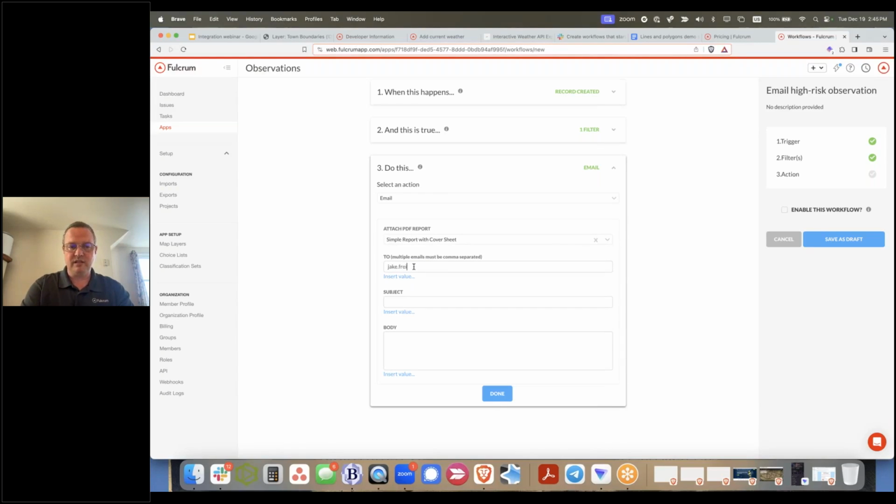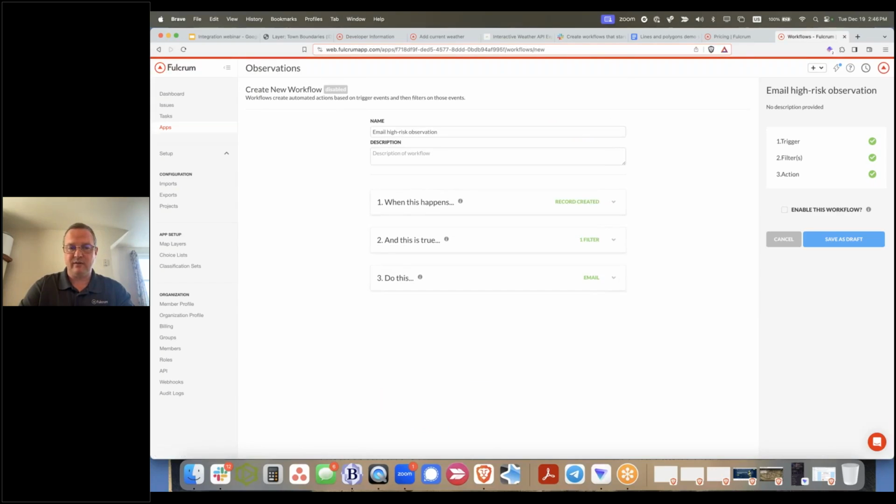You can hard code things in here, or you can insert values. So you want this to go to the person that was created by, that's fine. The subject line itself can have additional information in it. And then the body of the email can contain observations of the same sort. And I'll just do the description here, but it's the same kind of information. I'm going to say I'm done with that. I can create that in whatever sophisticated way I want to. I enable the workflow, I save and exit.